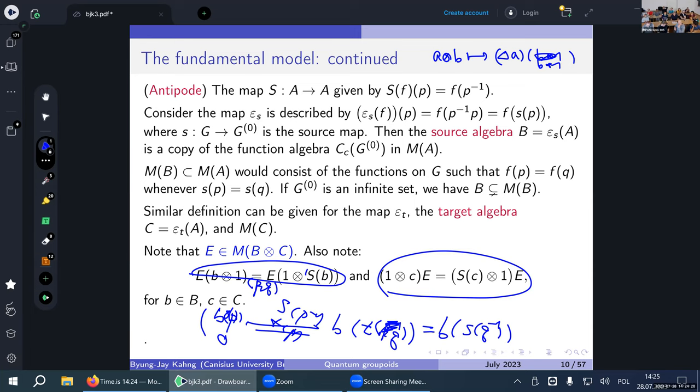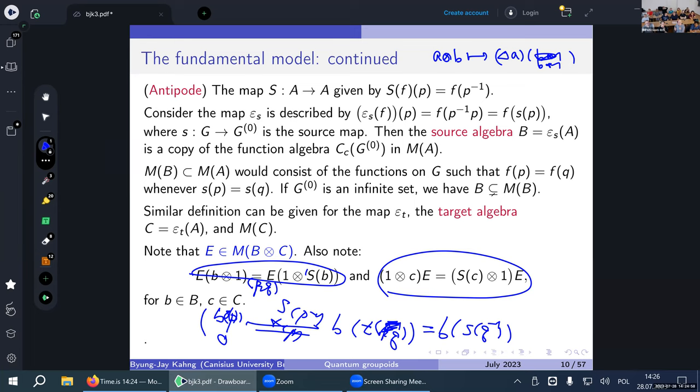Explaining these equations. So it means that E annihilates a certain difference of two tensors, yes. Right? It means that any function B vanishes on points that do not satisfy this, that the source of P is equal to the source of Q inverse. And if it's for any function, that means that they are outside of it. You can play with the order. In other words, you can put it there, and then you can play with that too. And that's just the algebra.